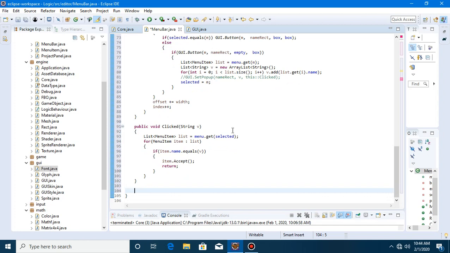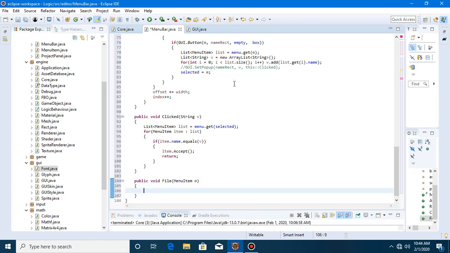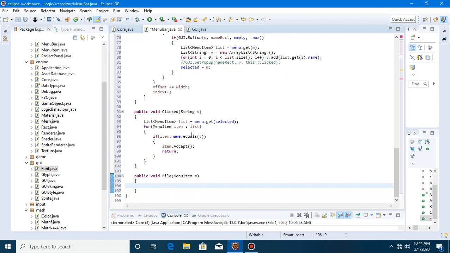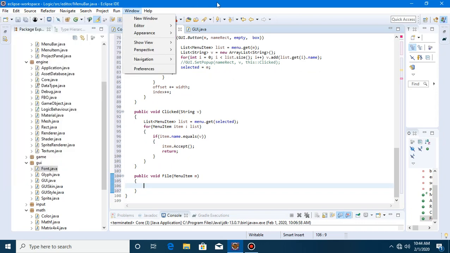Alright, so here we can do public void file menu item m. This is what it's going to look like for the file menu. If we click on file and then click on something in the file menu, it's going to call this file method.